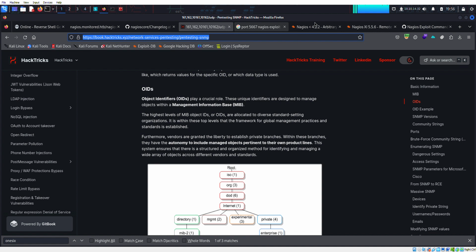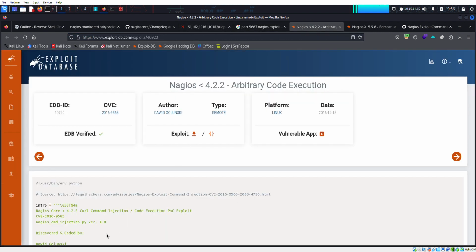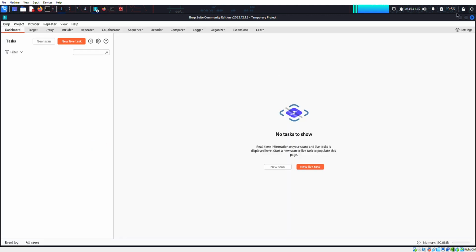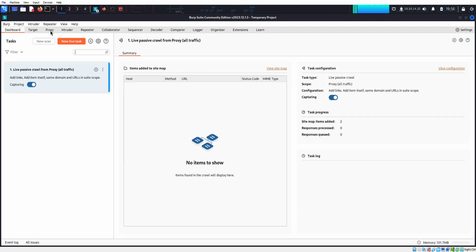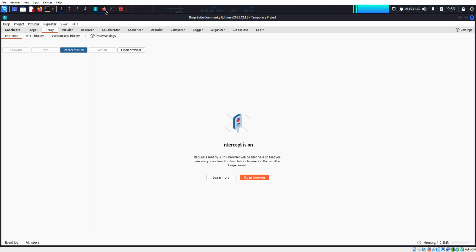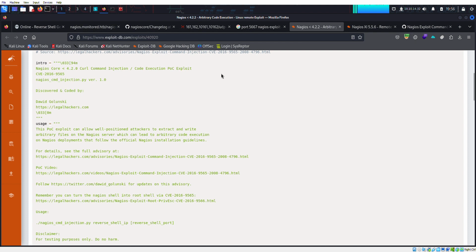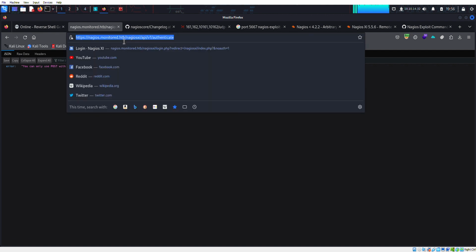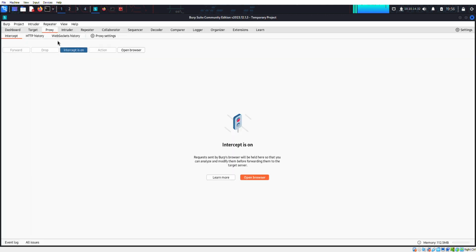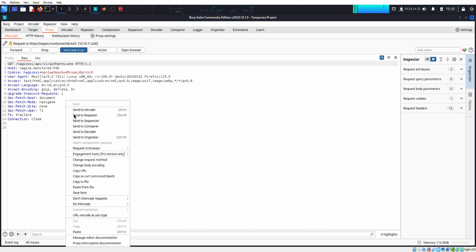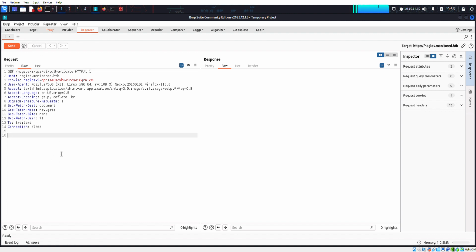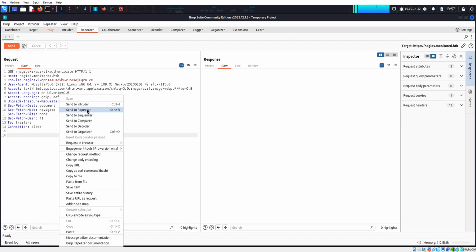Okay, let's go back and check the vulnerability for these. Okay, let's pause this and let's send this to the repeater and send this off. Repeater, and let's change this.